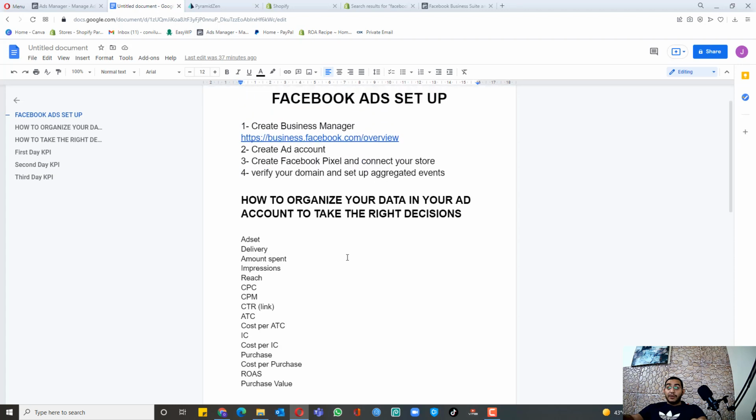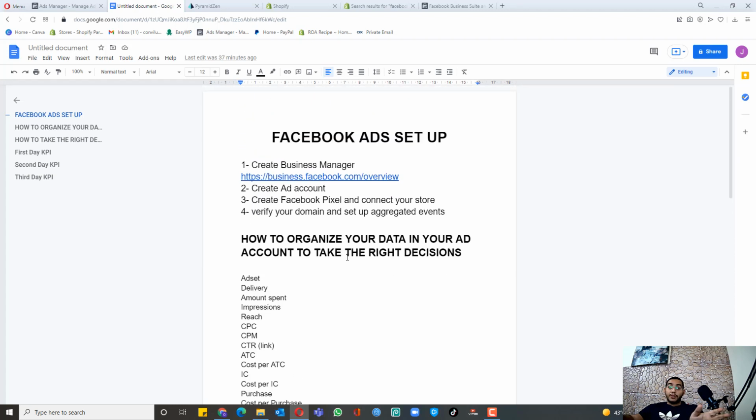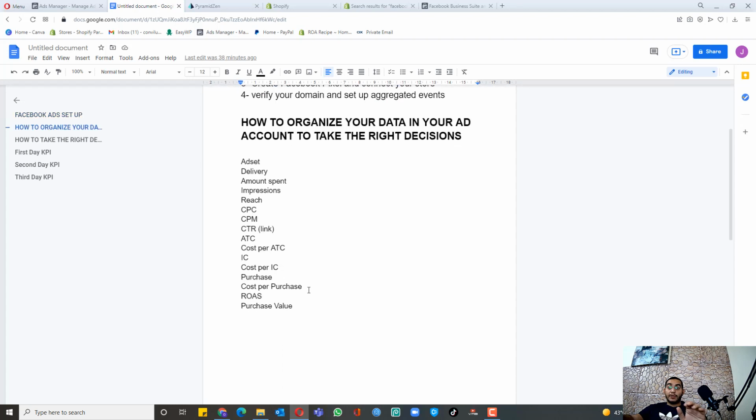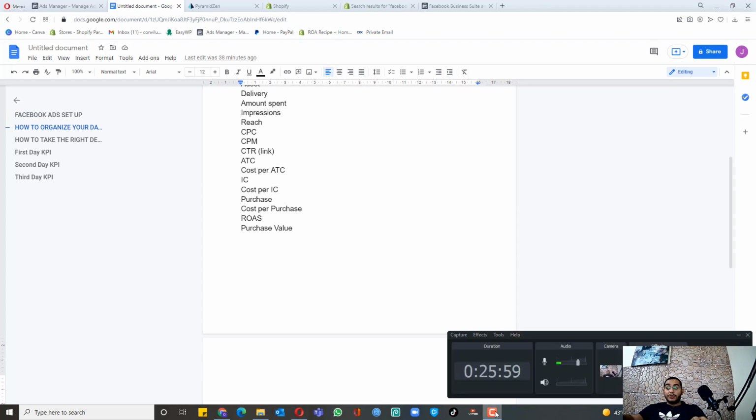So if you guys are interested in a part 2 where we actually go ahead and scale the winners, I just showed you one of the many techniques that we can use to scale our campaigns. You can do a simple duplication of the winning ad sets and slowly increase the budget. That is what we call horizontally scaling your campaign. Of course, there are other ways that you can scale your profitable winning ad sets to a much more profitable ROAS and get those consistent sales on a daily basis.